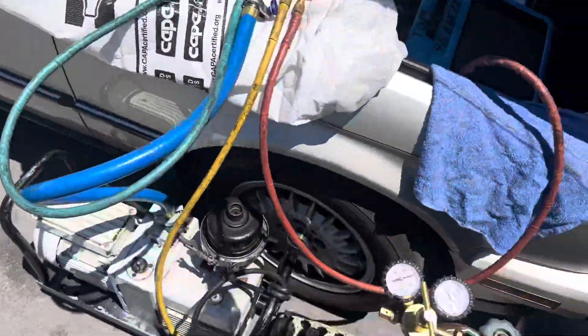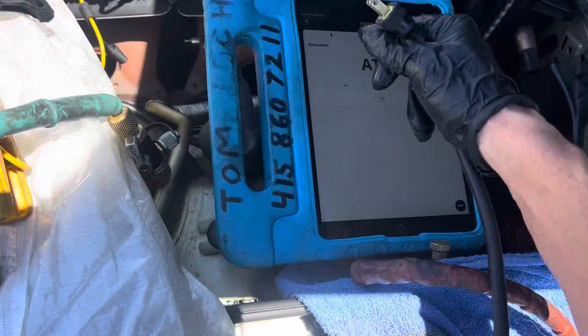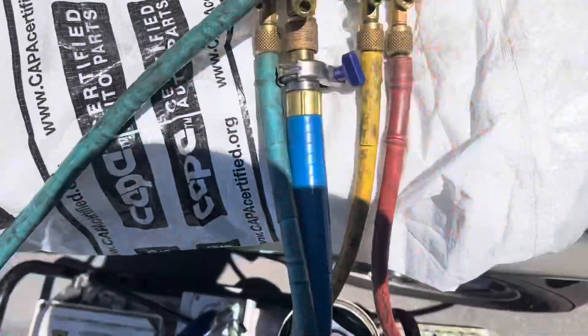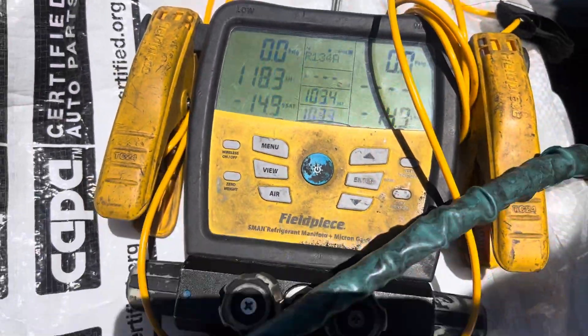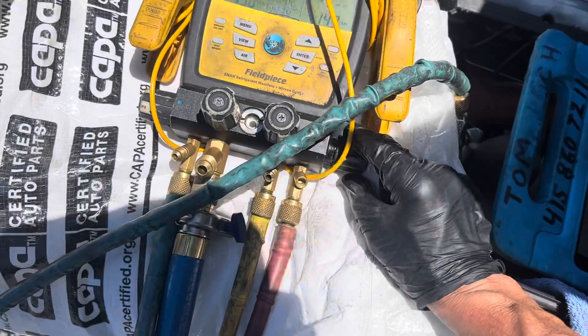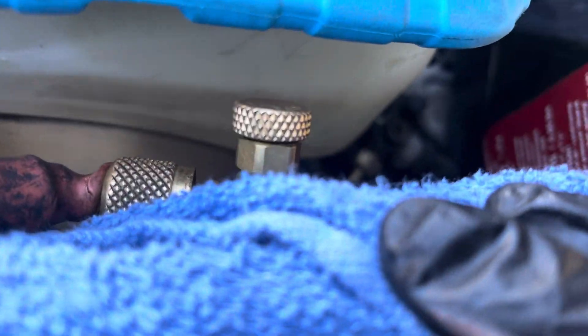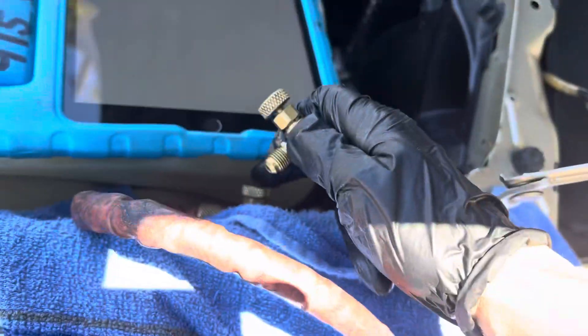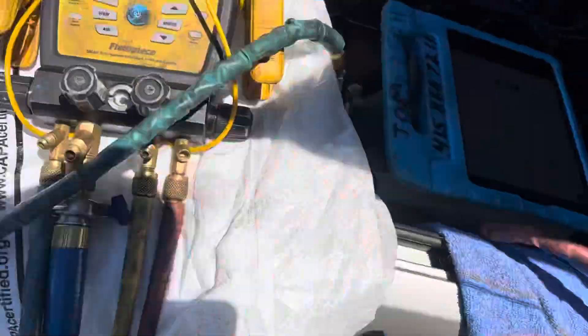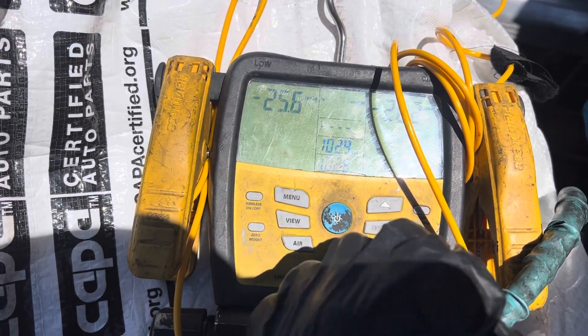Let's go into the vacuum — we're going to perform our vacuum. This is video number two and there will be a video number three. I'm going to record the vacuum and data graph it on the screen. We're hooked up at zero PSI. You hear the pump come on. I have both the high side and low side — let's open them. The vacuum pump is on, this is depressed all the way down, so the core is still in there. Let's open the vacuum — the vacuum pump is open, we are now drawing a vacuum.